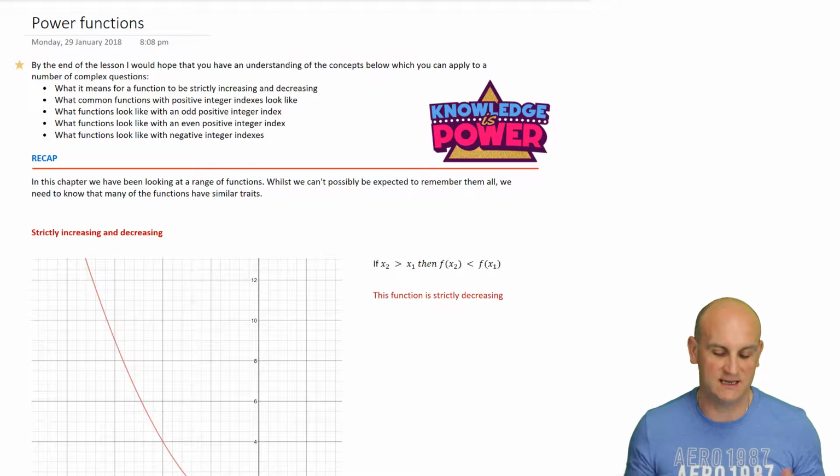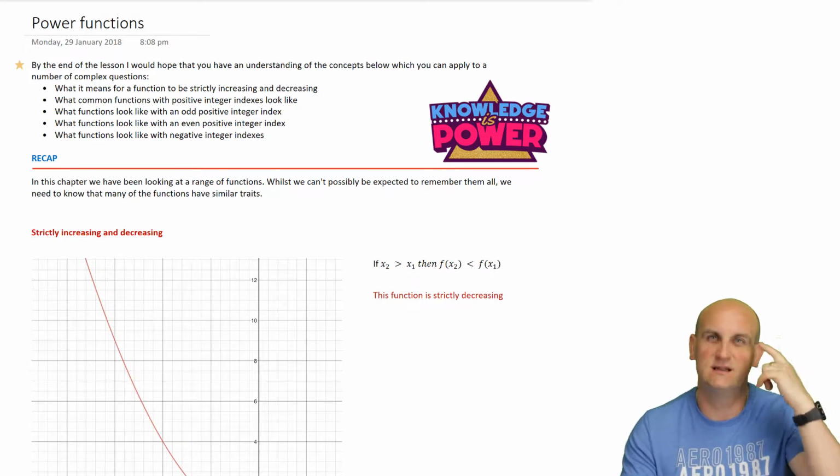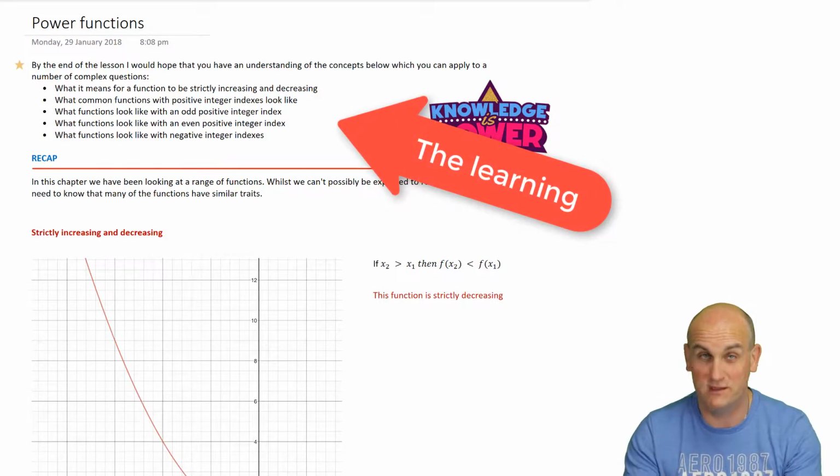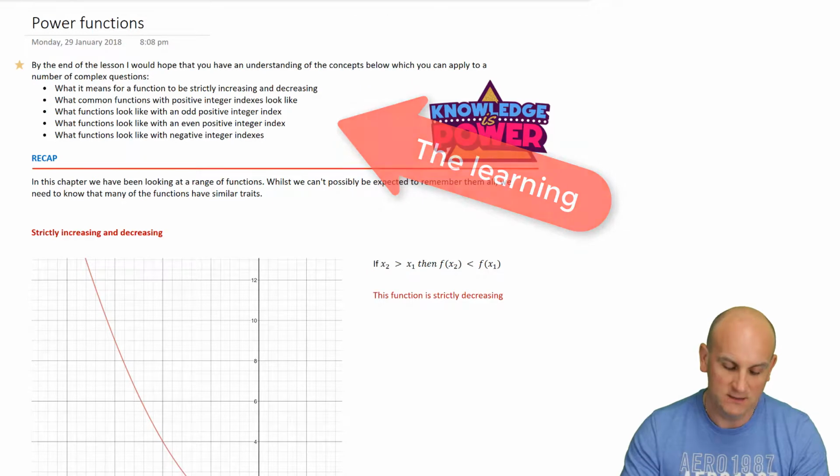Anyway, what's today's lesson about? Power functions. What is meant by a function? Now, actually, if you read the stuff that's being highlighted above, you'll see that there's a lot of terminology. And the thing about methods is it's all terminology.